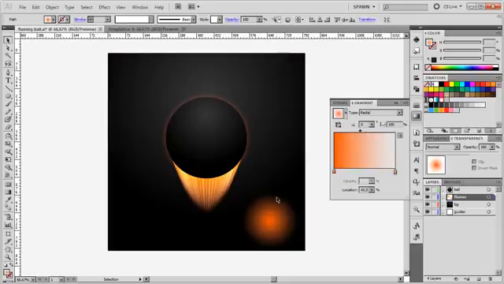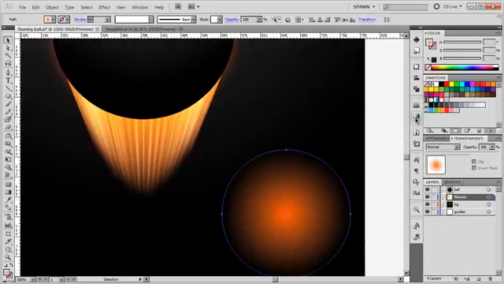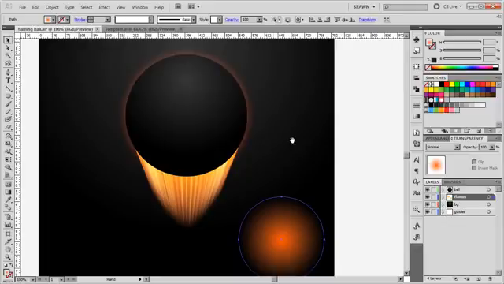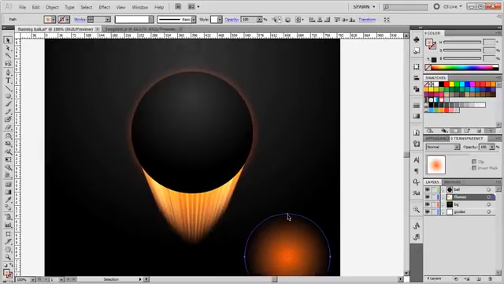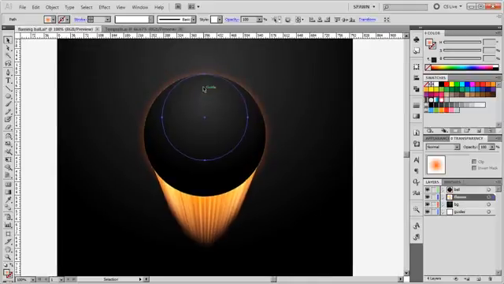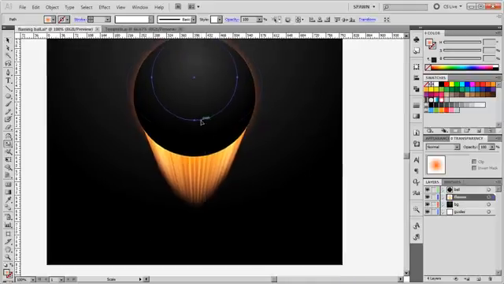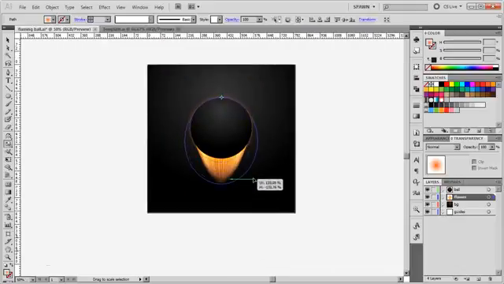Okay, now I'm gonna reveal my edges. I'm going to grab this anchor point and position it about here. Now I'll grab the scale tool and I'll scale my ellipse over about this area.